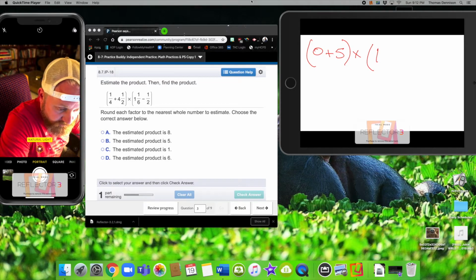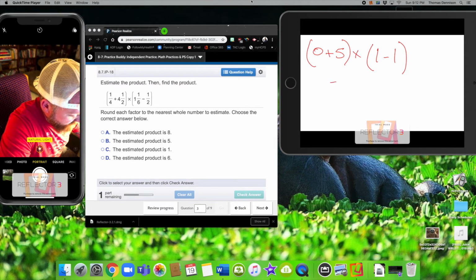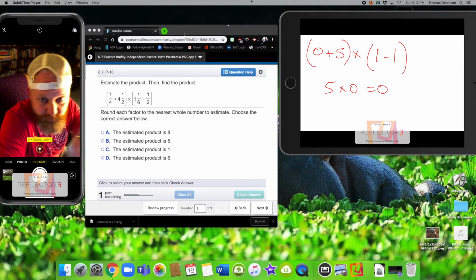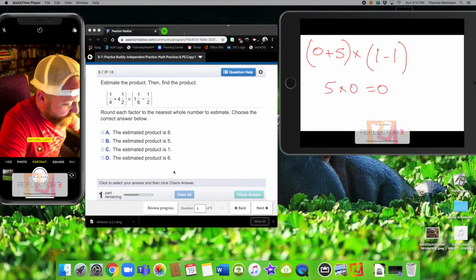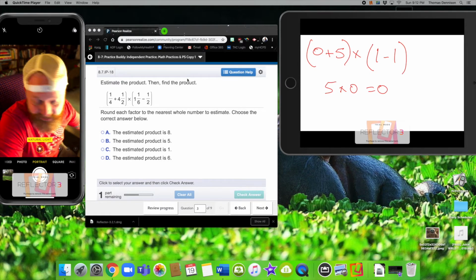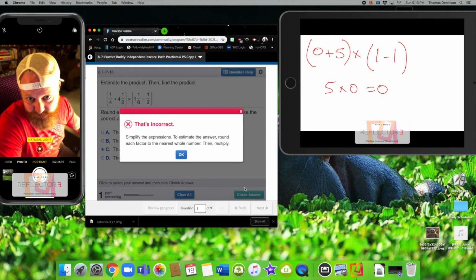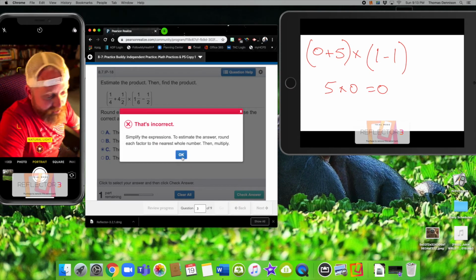That definitely is, I'm going to take that down, and this is 1/2. I'm going to take that 1/2, and I am going to go up because I went up the other time. So we're going to take this to 1, and that is going to end up being 5 times 0, which is going to equal 0. Now let me show you something here. This is going to upset you and me. 0 is not one of the choices. So here I am tempted to pick 1 because it's the closest to my estimate. But watch. Checking answers doesn't hurt us. That's why we like Pearson here. So we get to check our answers. So this does not make sense.